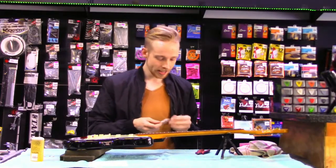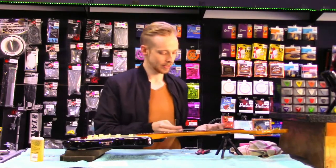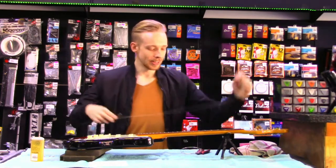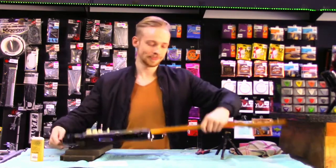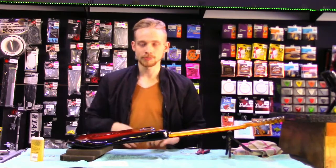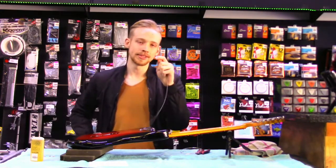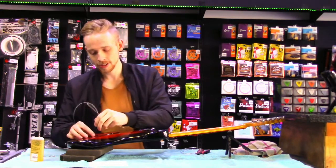So we're going to take here on the Addario set, it looks to be the brass or the gold string. And what you want to do is flip the guitar around. Make sure you take note of where the strings are supposed to be positioned. So we're going to take this gold coated string and put it right at the top here where the low E string will be.